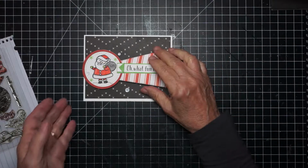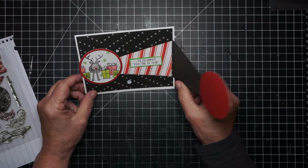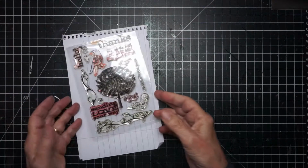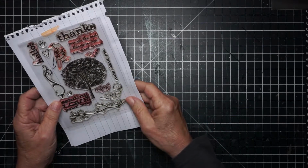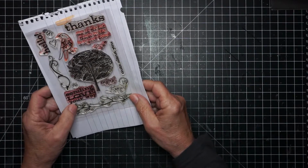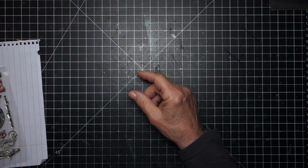All right, so this was my card last week. I did add some green snowflakes and a few little sequins and colored him in real cute. And then he was also on an A2 size base, so I could do all sorts of stuff with him. This is the stamp set mostly I'm going to be using tonight. I don't know where it's from. It was from a friend, and I don't think she ever used it, but I've enjoyed using it this fall, and I'm going to keep using it a little bit. I think it's great. I have no idea where it's from. I have a feeling it's really old, but I took it out of its container. But this is the stamp set we're going to use.